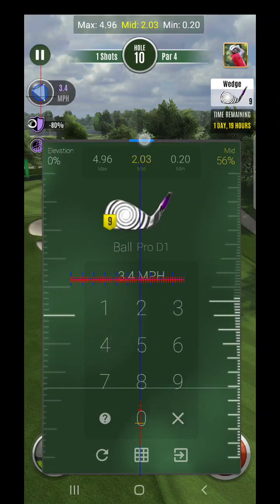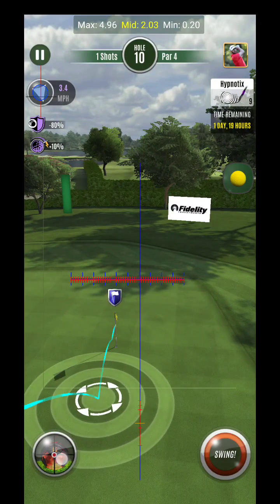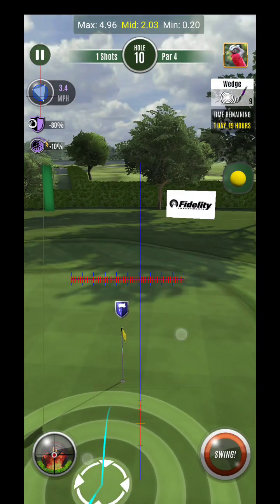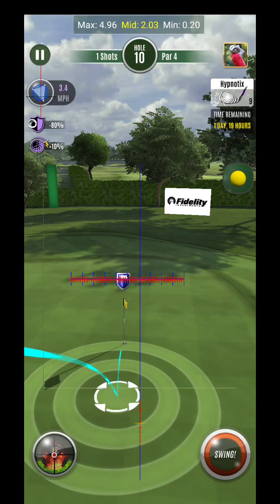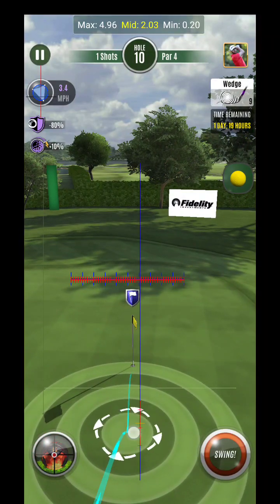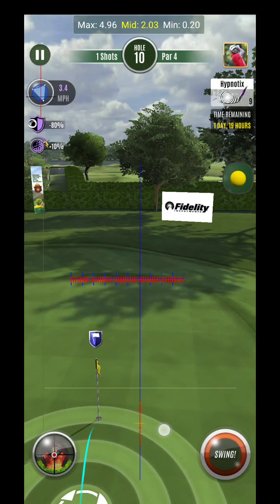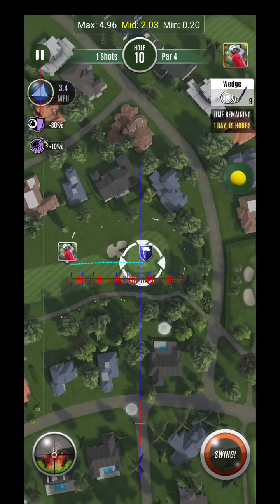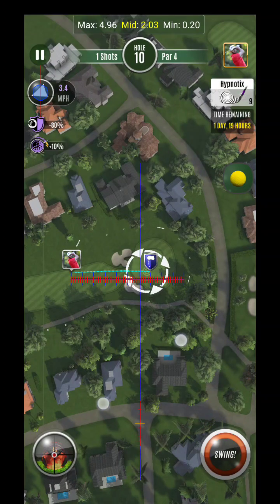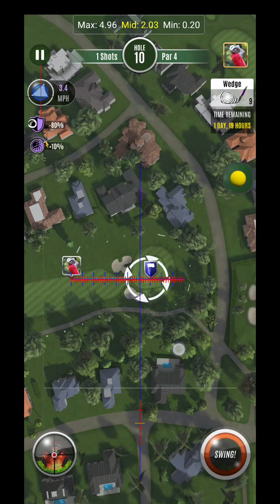3-4. We'll just size this up. A lot of times on these short ones, I have a decision to make. Are we going to go straight on, maybe take off some of the spin, or are we going to try to go in from the backside? I think with this one, a lot of times I make the decision on the fly depending on how far we are. Are we talking 70% club? Are we talking 50% club? How far are we? That's definitely a motivating factor.